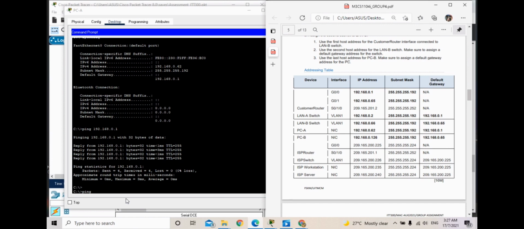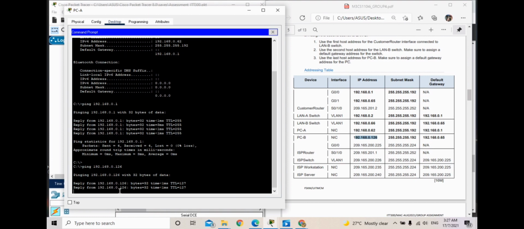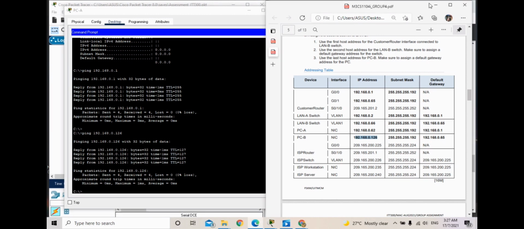You enter this one to see if PCA and PCB can communicate or not. So since you get reply, means that PCA can communicate with PCB.